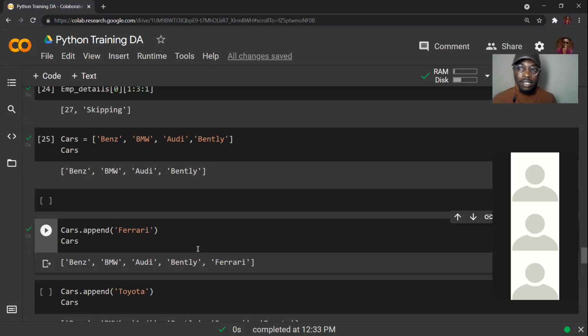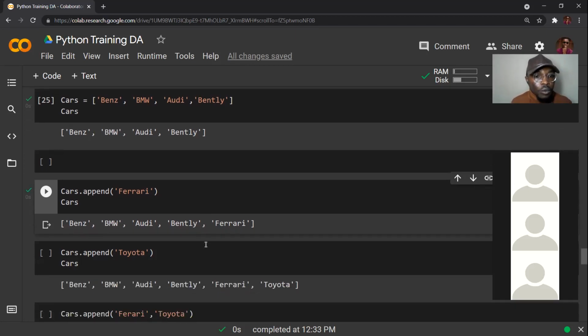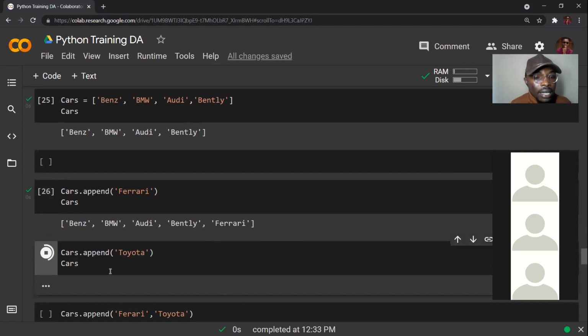So if you are asked in an interview question, you'd know why you need to use append and not some other method, okay? You can see append Toyota, it also appends Toyota to the last. So what if we pass 2 elements to our list? What happens?